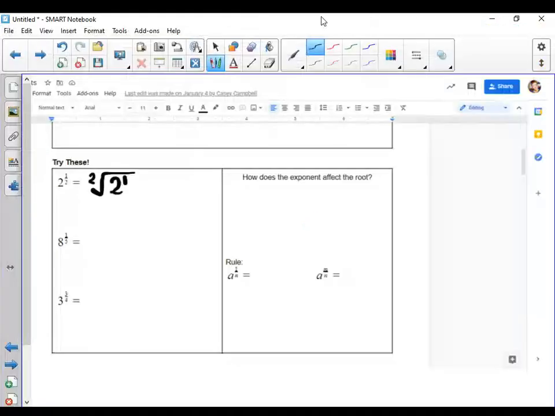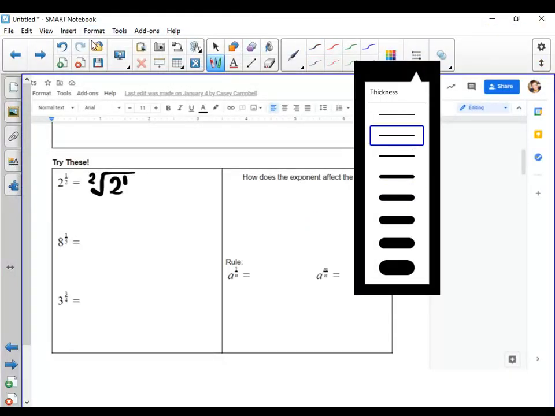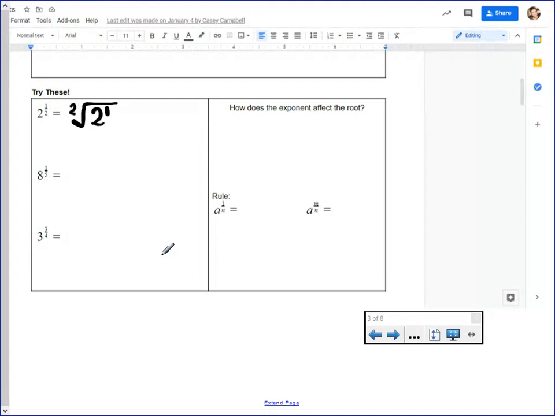I need to make my marker smaller. It's bothering me. There we go. This next one says 8 to the 1/5 power. So I always am going to start with this little square root. The big number goes under the radical. That's what that's called. The top number is the exponent for the larger number. So it's like 8 to the 1st power. And then the bottom number goes right here in that little check mark part.